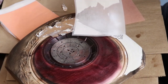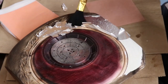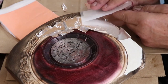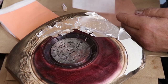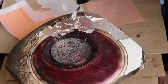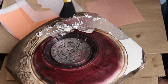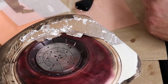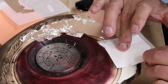And get some water. It's really fun to do and not hard. And unless you're using real gold or silver leaf, it's not all that expensive to do. But it makes a nice accent on a piece. And I've just got a little bit more area there to do.